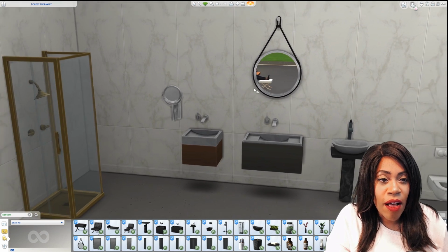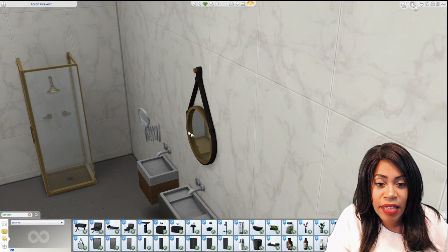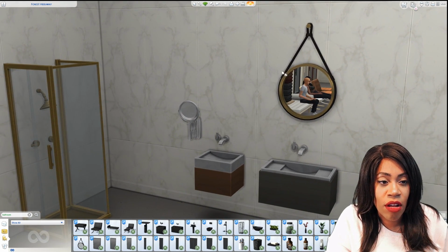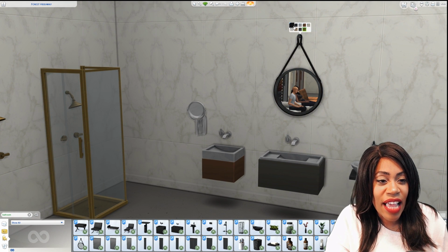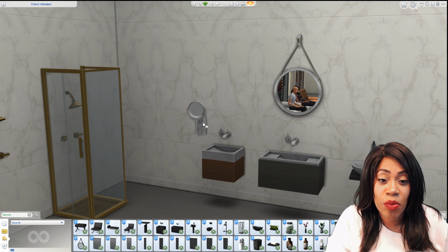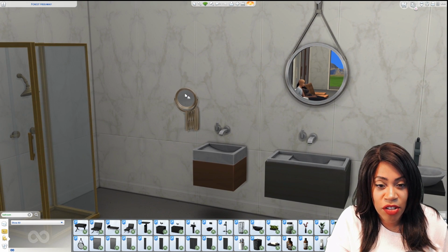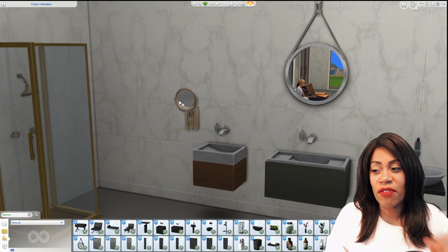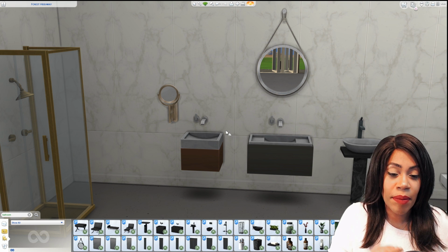Then we have some more mirrors. The mirror that's supposed to go above the sink if you want to, and it's got this leather strap here, and then the metal frame, which I think you can agree is to die for. So yeah, again, it will match in with everything else. You should be able to find a swatch for you. Then we have this shaving mirror, which is again cute AF. It would look cute if your Sim was brushing their teeth in this mirror as well. Your Sims can't shave though, but damn, it can look cute.